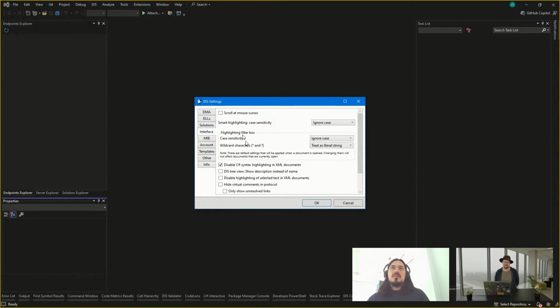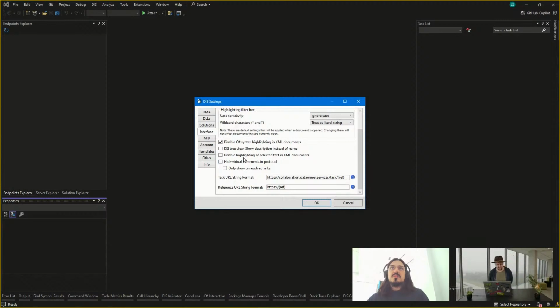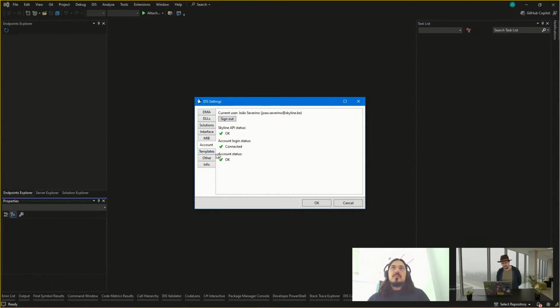Okay. So main thing here, you'll have then a few extra tabs for that. It's basically settings, some simple settings of how it looks like, your account, so that you can connect to Skyline and retrieve things. So templates, and I'll get back to this in a bit when I demonstrate another part. And just a few other settings and the information about which version you're currently using, the release notes and the licensing. So you can read this if you want, or if you need for some reason to know how our licensing works.